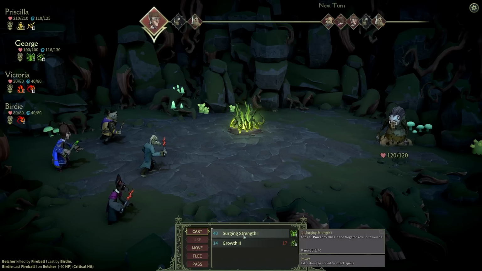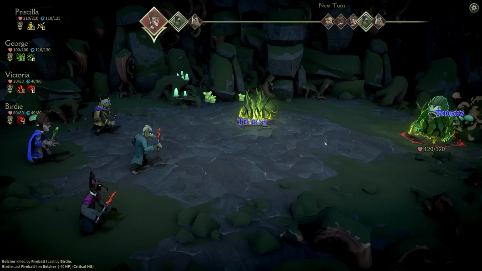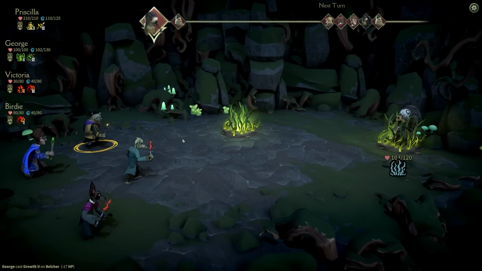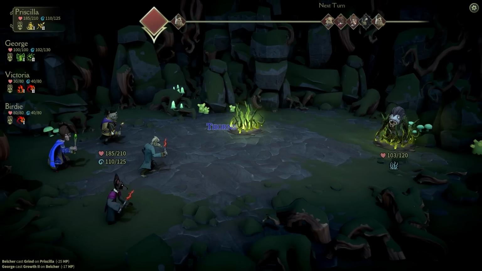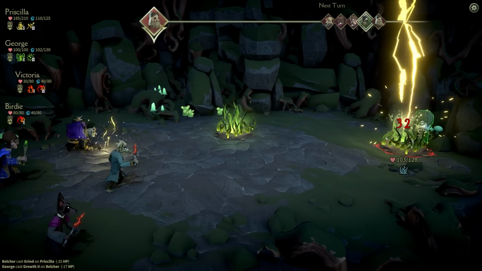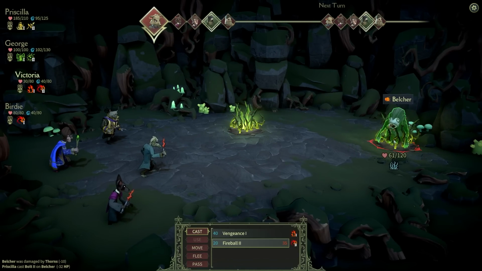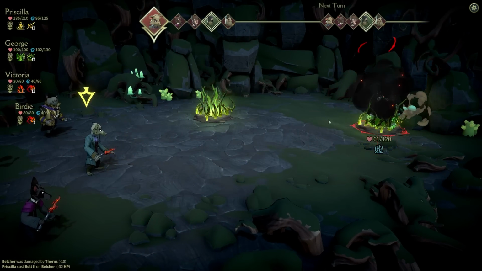Adds 10 power to allies in the targeted row for 2 rounds. I mean, see, this is all really, really super effective. And, you know, there's undoubtedly a tremendous amount of strategy by chaining together exactly the different types of magical abilities that you want, leveling up magical abilities, getting specific wands to do specific things.